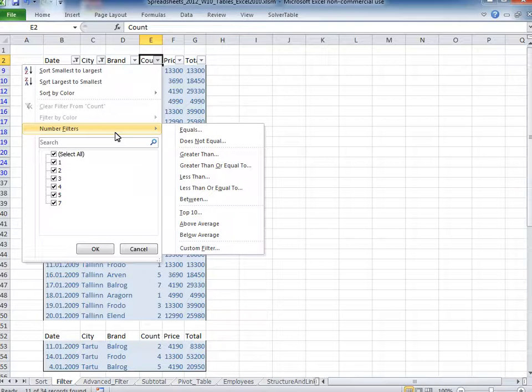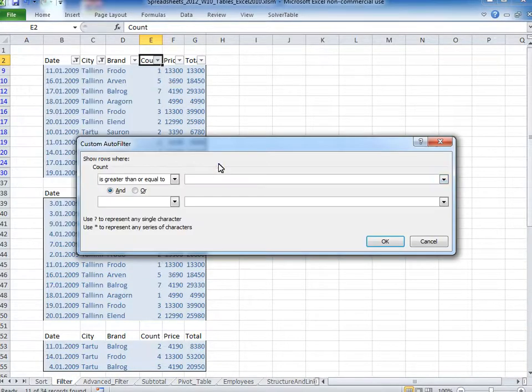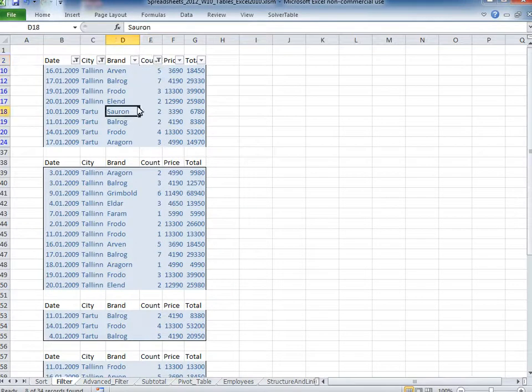Let's say that we want the number of computers sold to be above 1, so we want to exclude the smallest sales in which just a customer has come to store and bought one computer. So we do greater than or equal to, and we say greater than or equal to 2. So this is our threshold. And we have a new set of results.